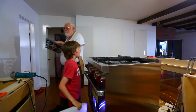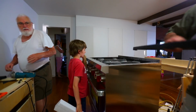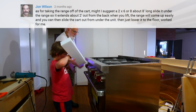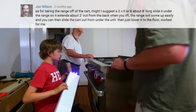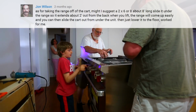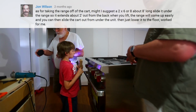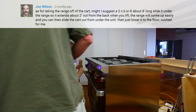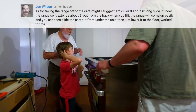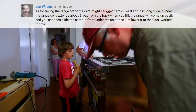Now, I had remembered that I'd gotten a great comment when I did the cart video for the stove from Jon Wilson. And he wrote, "As for taking the range off the cart, might I suggest a 2x6 or 8, about 8 feet long, slide it under the range so it extends about 2 feet out from the back. When you lift, the range will come up easily and you can then slide the cart out from under the unit. Then just lower it to the floor." Worked for me.